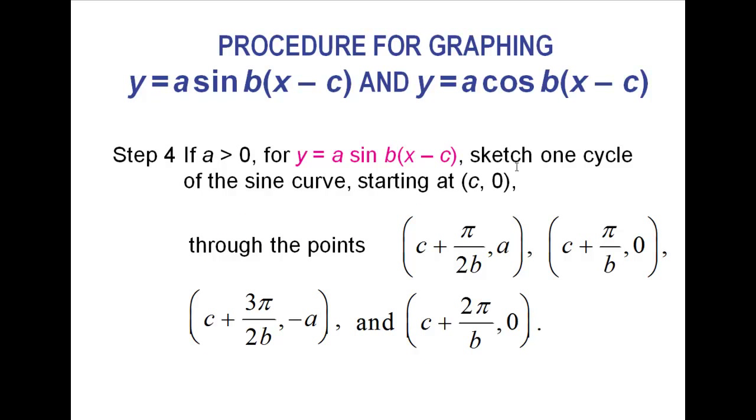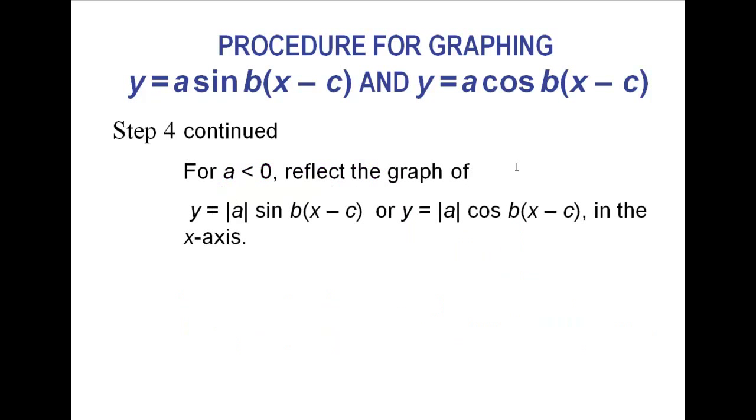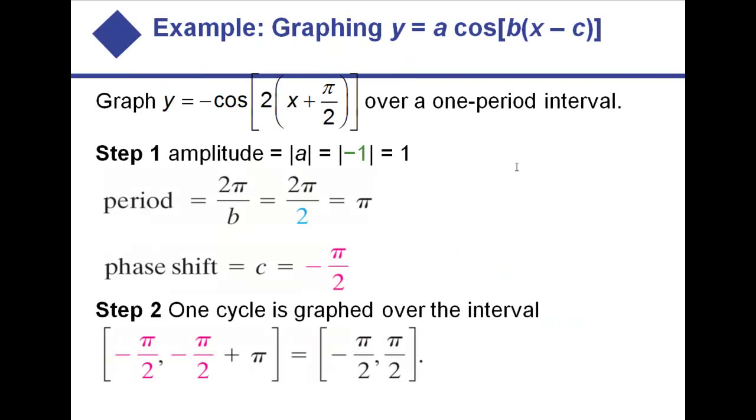We might as well just look at an actual example with some numbers. Okay, so here's a good example. Just like before, first thing we want to do, identify the amplitude, because it's got a negative 1 in front of it, right? A negative sign just means negative 1. Our amplitude is 1. Next thing we do, we recognize that we have a 2 here. That's our b, right? b is 2. So we have to do 2 pi over b, or 2 pi over 2, or we now have a period of pi, repeats every pi.